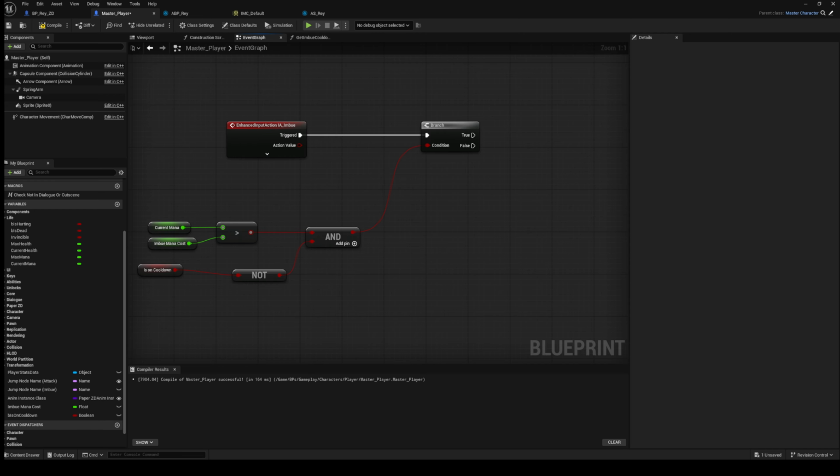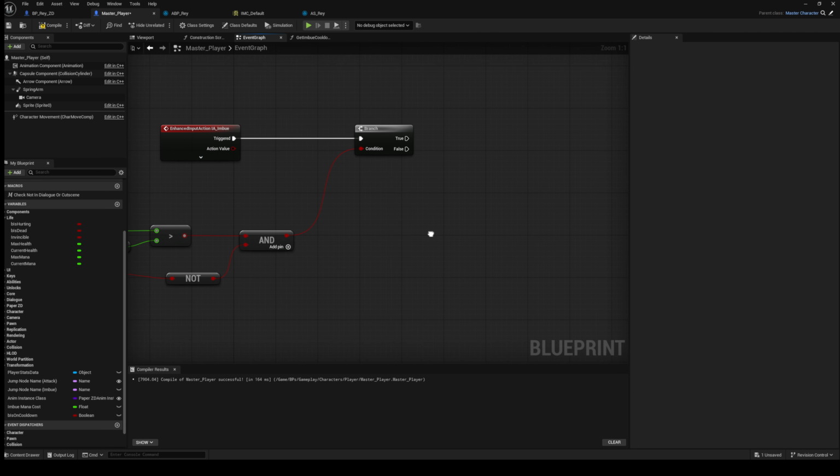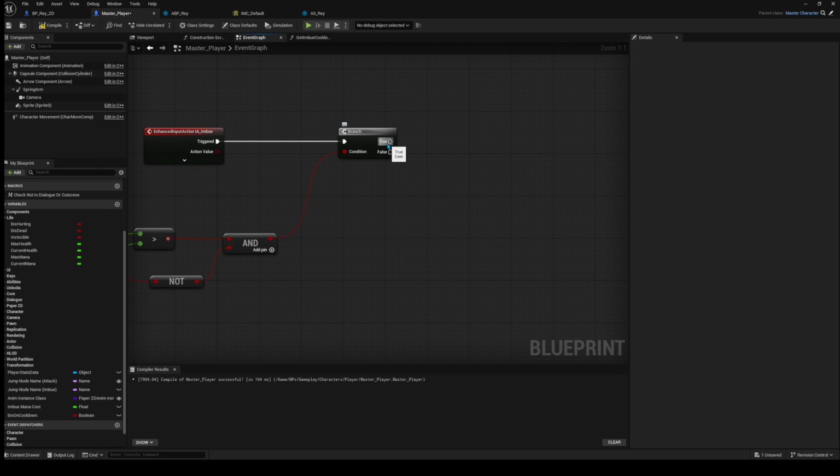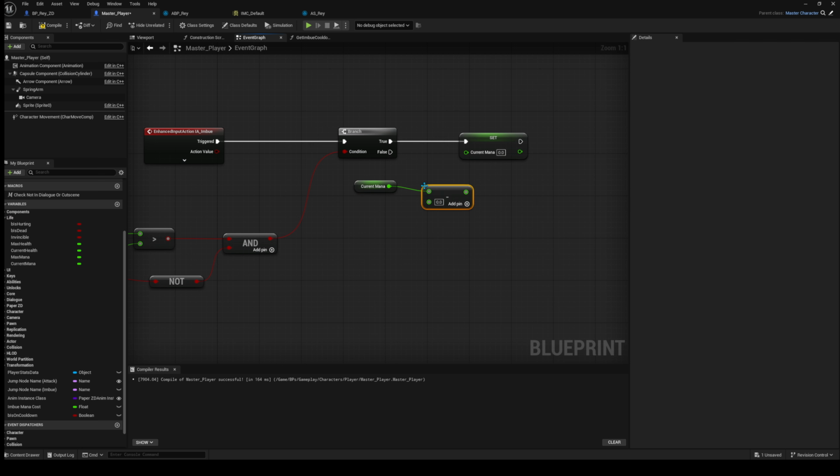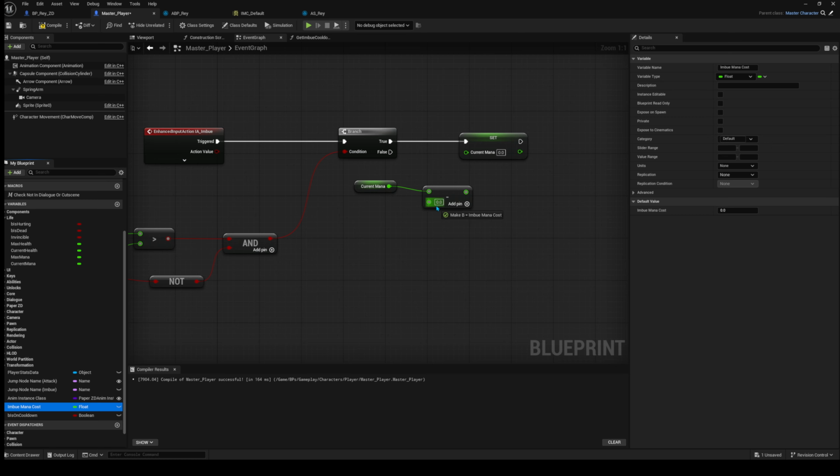But what do we do next? So what we want to do is we want to set our current mana, and to do that we are going to do a calculation with our current mana. We are going to subtract our newly created Imbue mana cost.